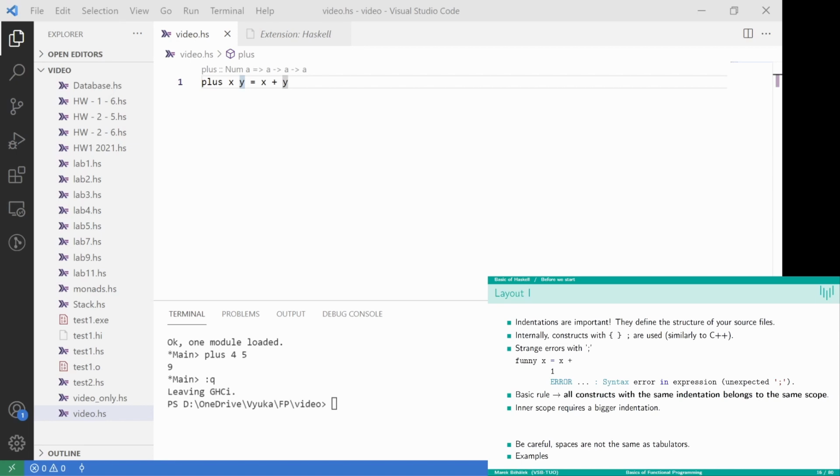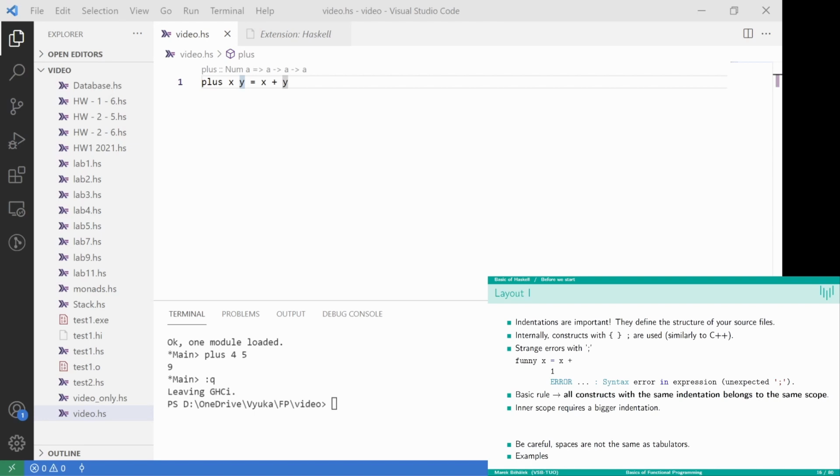So all functions need to be formatted so they will use the same indentations. If you have some functions that are, let's say, local functions in some other functions, they need to have a bigger indentation, and they need to have the same indentations.